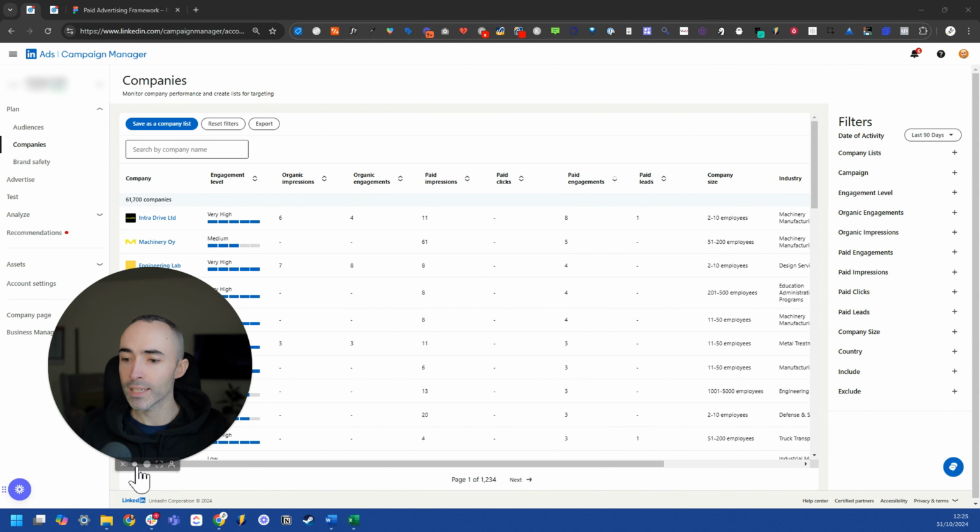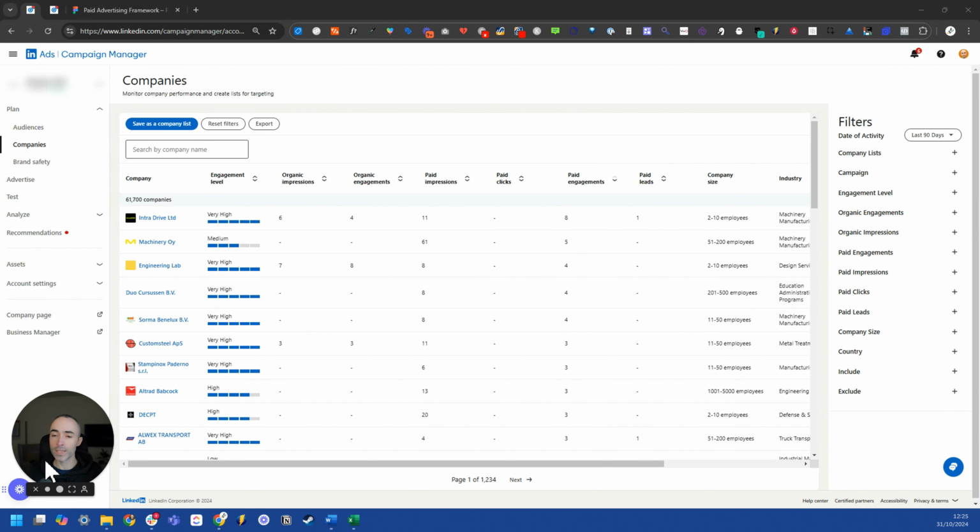The reason this is so powerful is because if you're doing any kind of outbound campaigns, or you have an outbound team, you have SDRs who are reaching out to target accounts or businesses in conjunction with the paid media campaigns, you can then use these insights to give your sales team the signals they need of when to reach out to certain businesses, right? When a lead has been warmed up sufficiently.